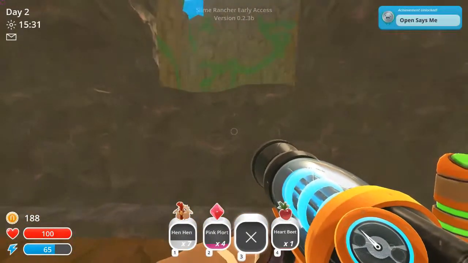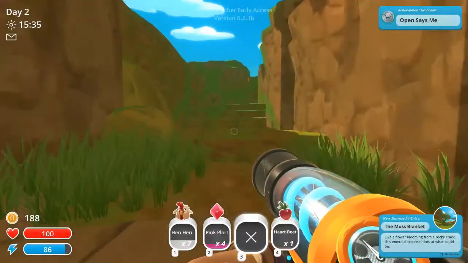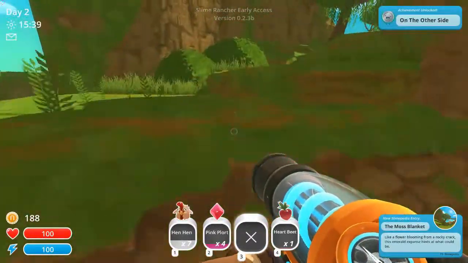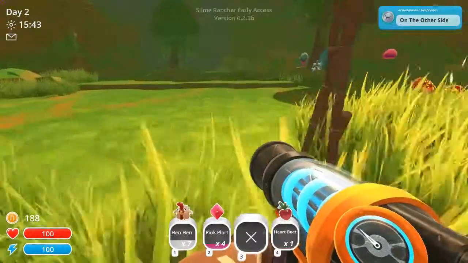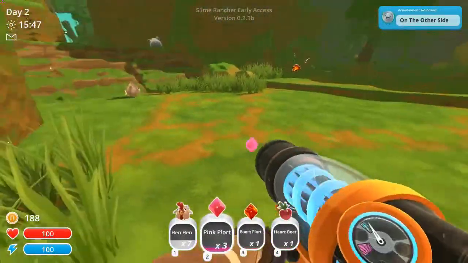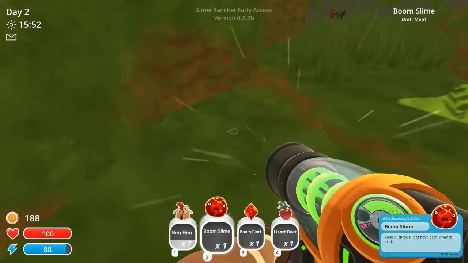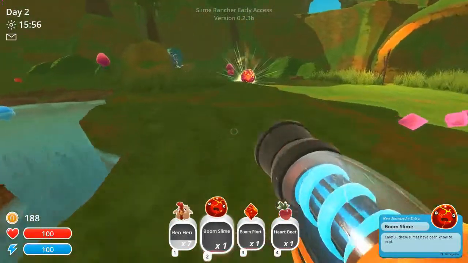Here's my open sesame. Yay. Use a slime key, I guess. That's what that means. On the other side. Oh jeez. Oh! Boom slime! And I got a boom plort! I don't want pink plorts. Give me a boom slime. Yes! A boom slime.